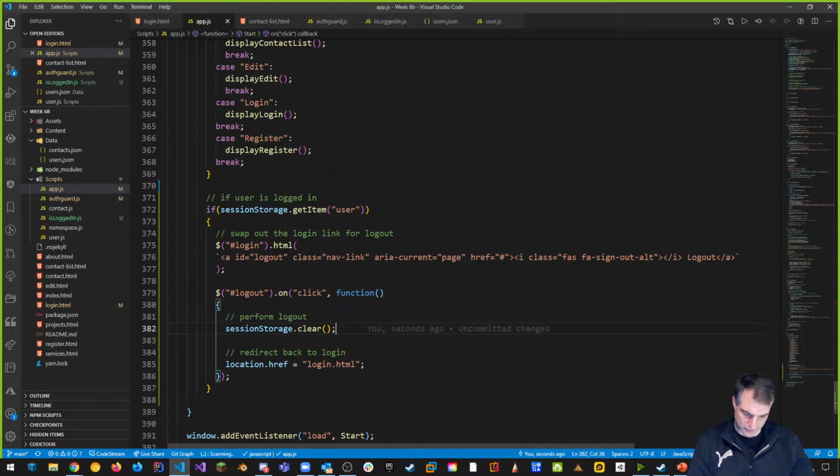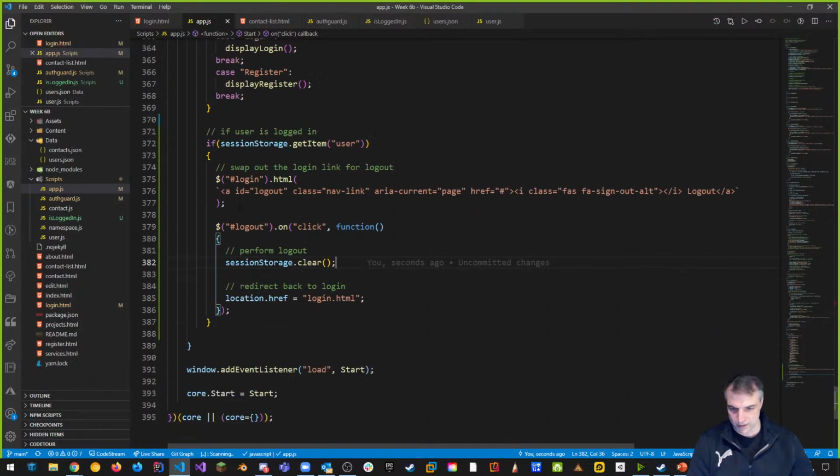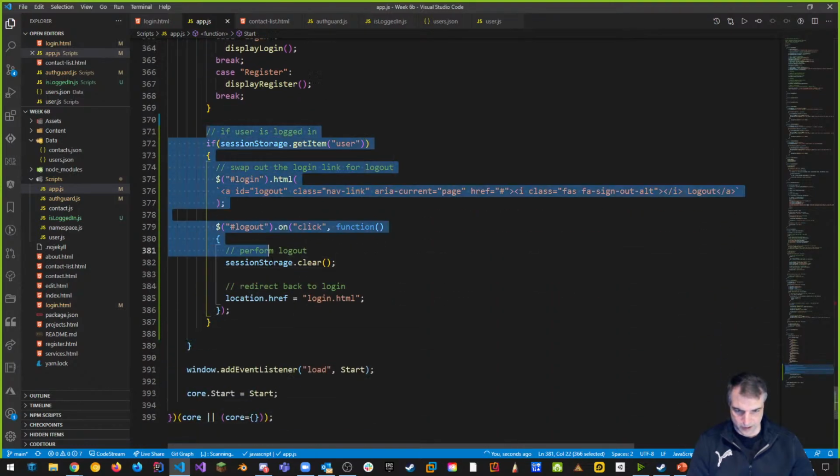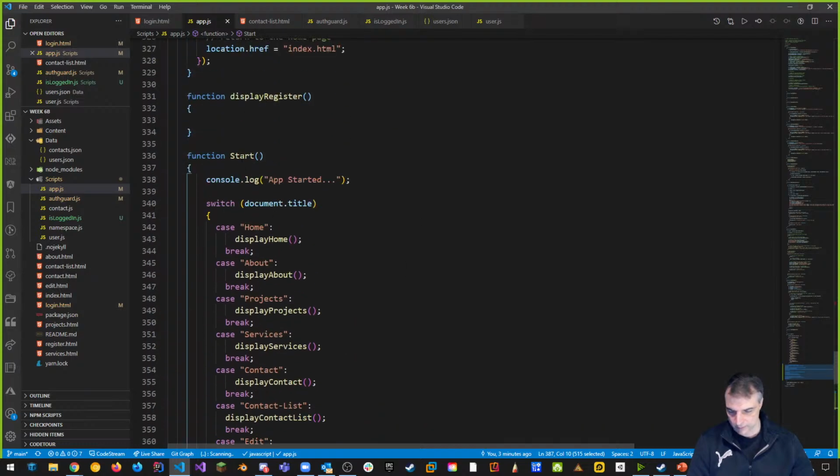So that is what this does. It kind of does everything that we want to do. We want to basically log in, it redirects us, and it's a little piece of code. Now, one thing you want to put here is this little functionality is a function that's outside of what we're doing here in my switcher. My start is actually my switcher, and it would make sense to put this inside of a function.